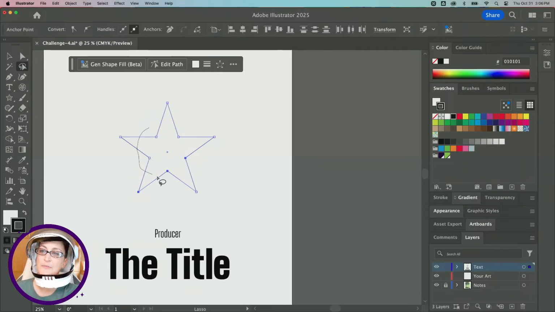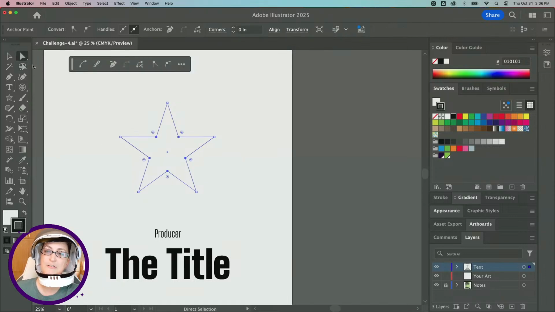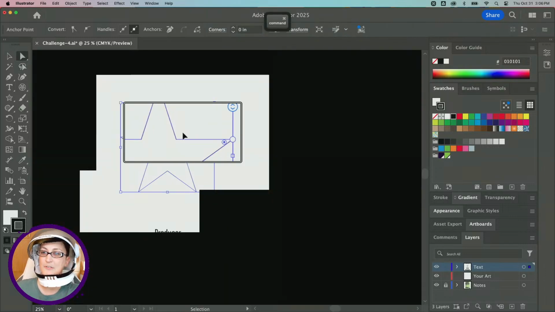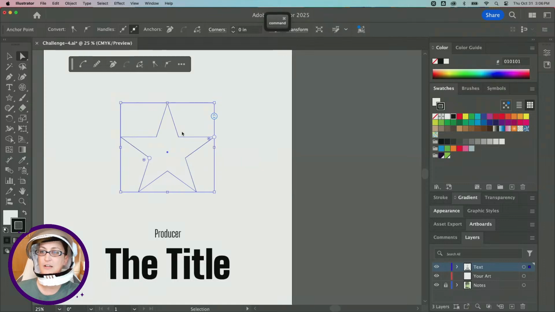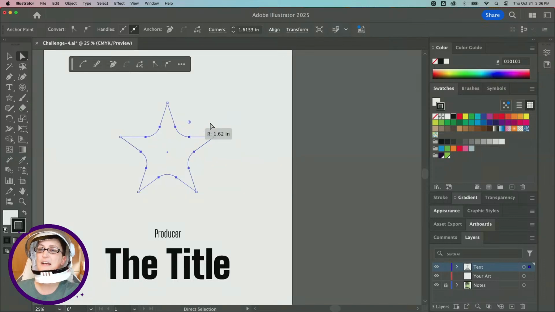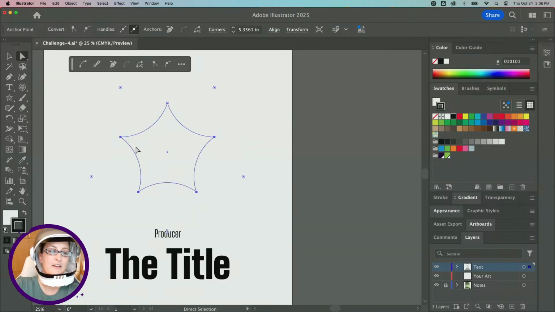In this case, I'm going to drag to select all of the center ones, and then I'm going to switch to my direct selection tool and select these little targets here. These are my live corners. You can see when I hover over it, it gives me a little arc icon. When I drag these out, you're going to start to see the very web-looking center of a spider web there.